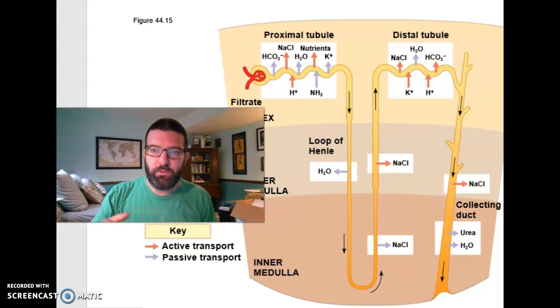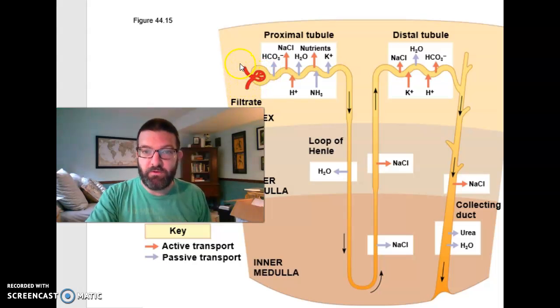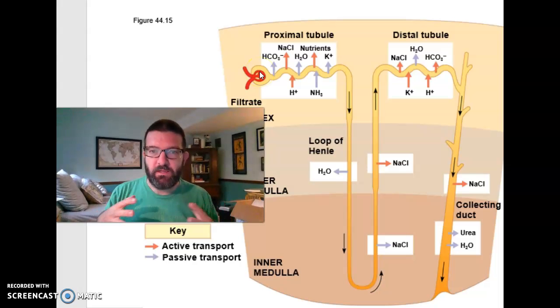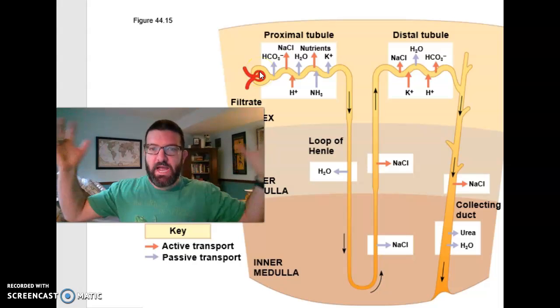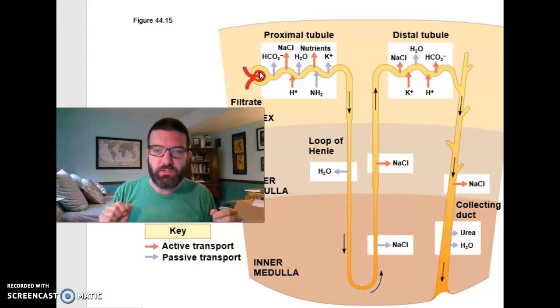To review a little bit what goes on in the nephron, here we have our glomerulus, and that's surrounded by a Bowman's capsule. And the glomerulus is where blood comes in through the afferent arteriole and leaves through the efferent arteriole. But the blood that comes in brings a lot of pressure into this ball of capillaries called the glomerulus, and a lot of stuff shoots out of the capillaries because they have holes in them. They have little filtration slits, essentially.